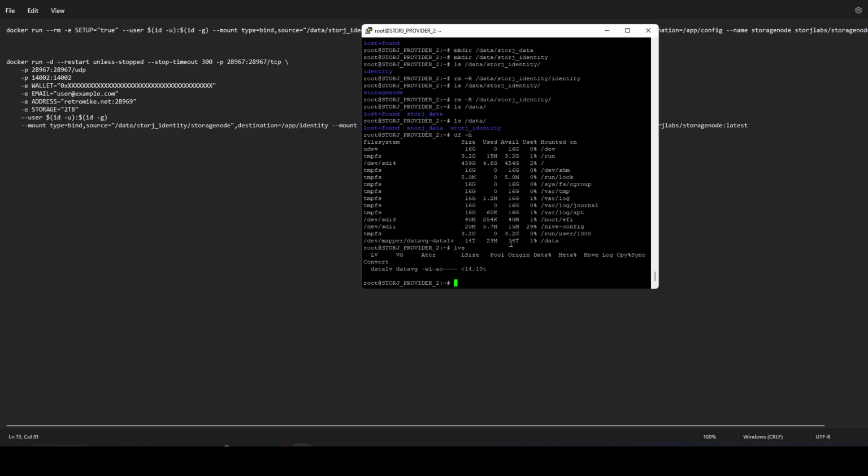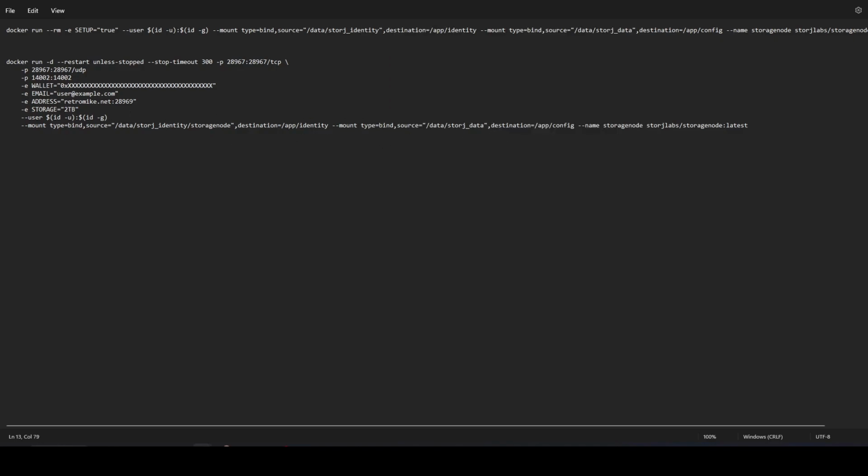So I will be safe sharing 14 terabytes. I generally like to leave a 50 gigabyte buffer in there, just in case. But in this case, since we have substantial storage, I'm going to do 14 TB under the storage amount.